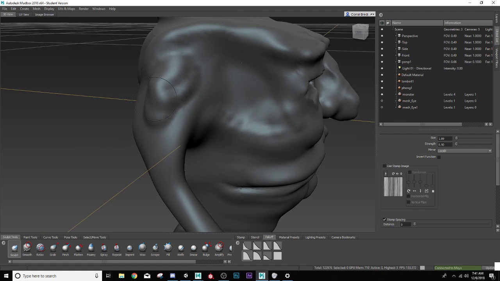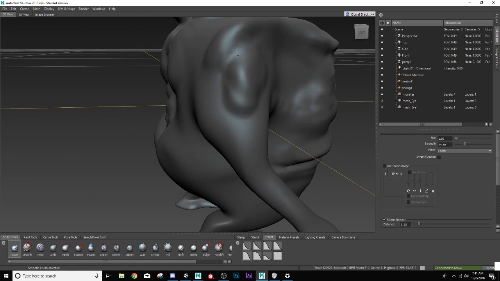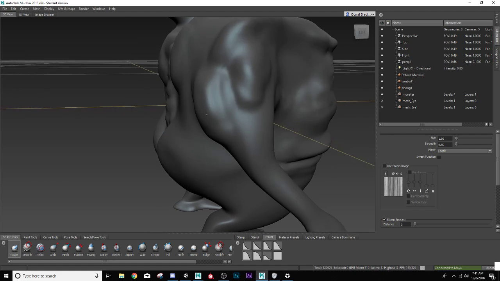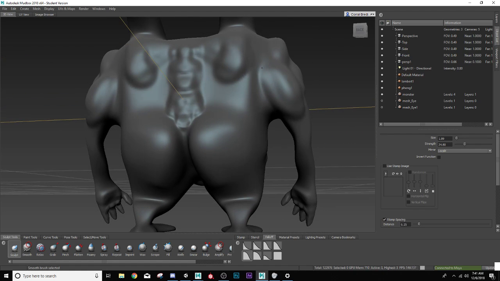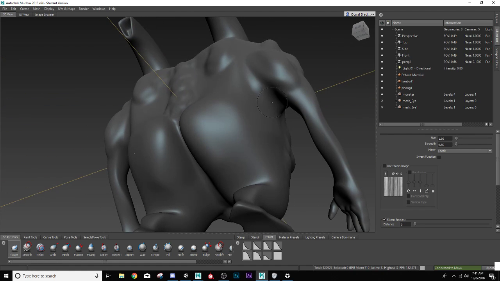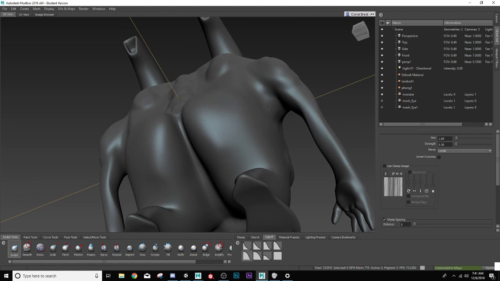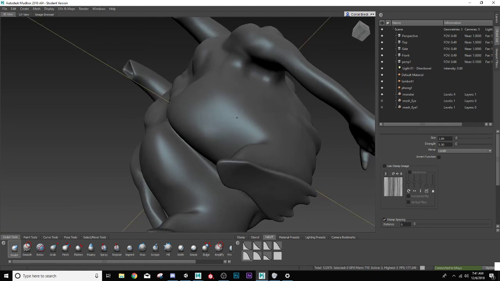And that's my warning that I'm almost done on time, so just kind of work some of this over a little bit more. Add some tricep area. Dig in the armpits a little bit. Get much of the arms. Soften that area up.